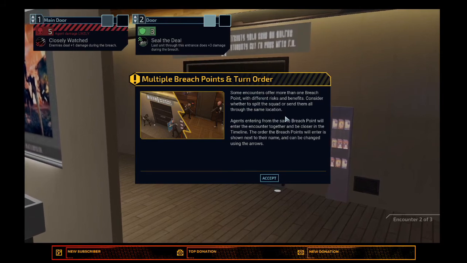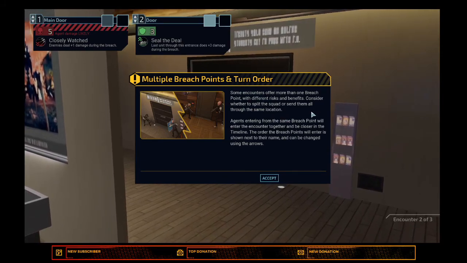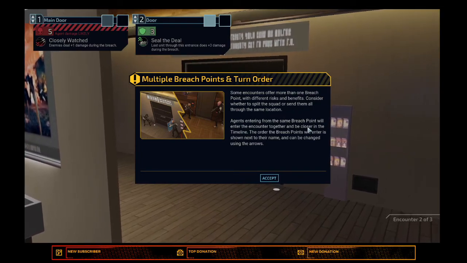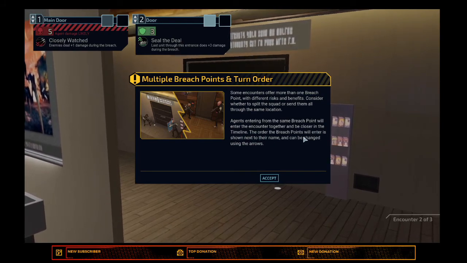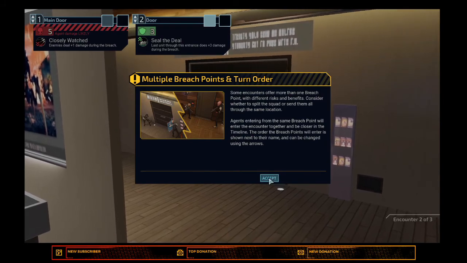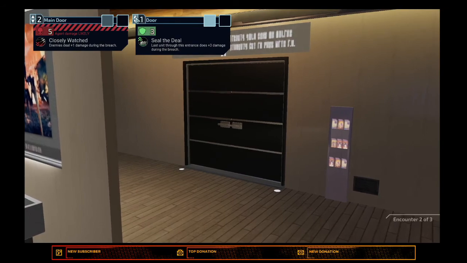Multiple breach points and turn orders. Some encounters offer more than one breach point with different risks and benefits. Consider whether to split the squad or send them all to the same location. Agents entering from the same breach point will enter the encounter together to be closer in the timeline. The order of the breach points will enter is shown next to their name and can be changed using the arrows. Oh, okay. Oh, that's neat.